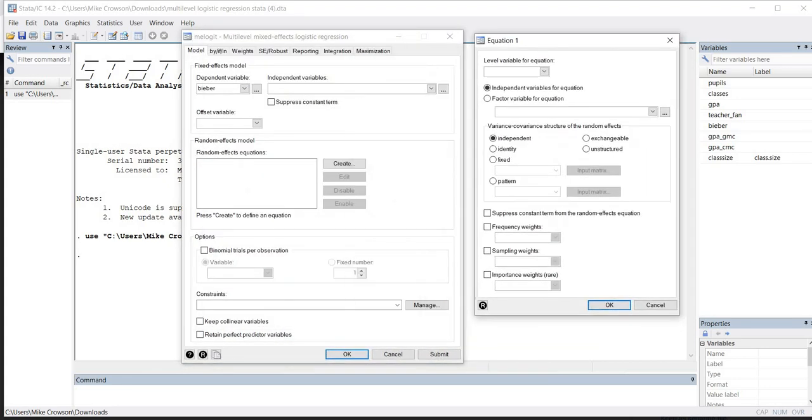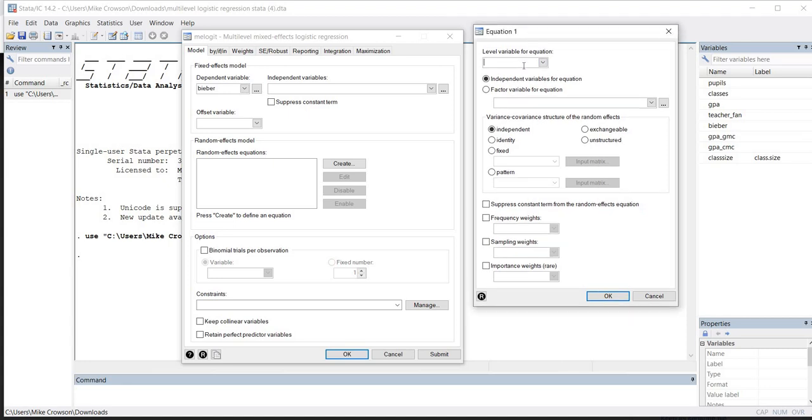right here. So notice that on this first screen we are not including any independent variables, and that's because the intercept only model does not contain any predictors. It's only the intercept. So at this point, under equation 1 right here, this box, we're going to select classes, which is the level 2 identifier.